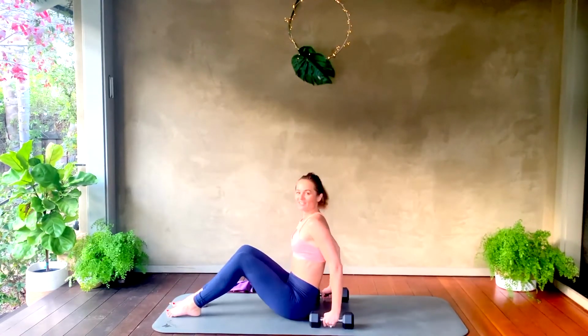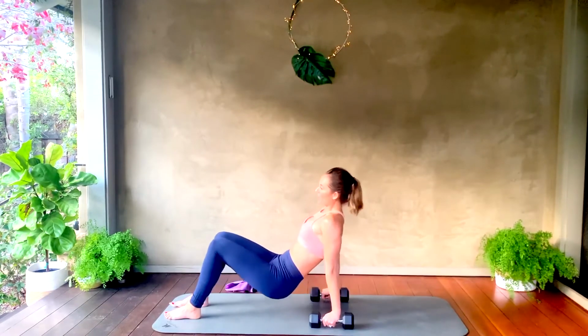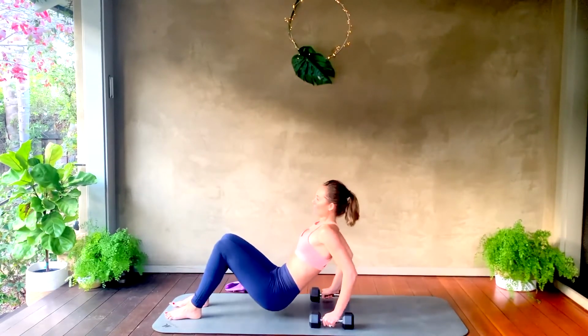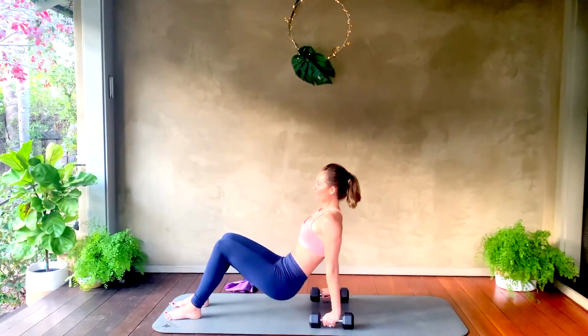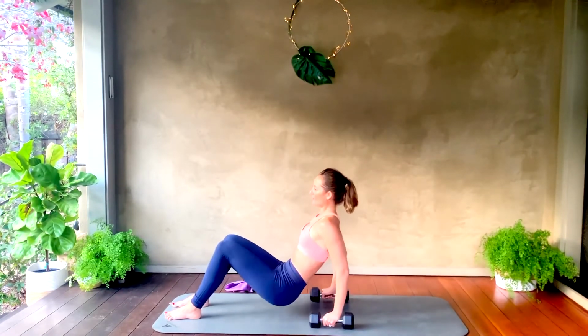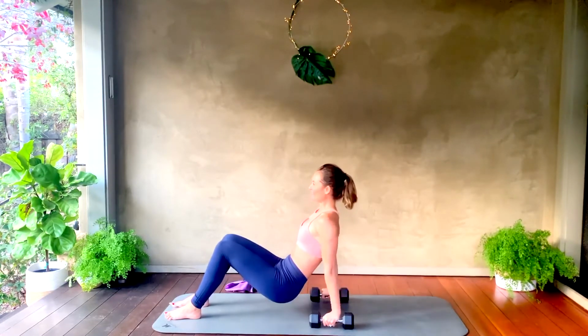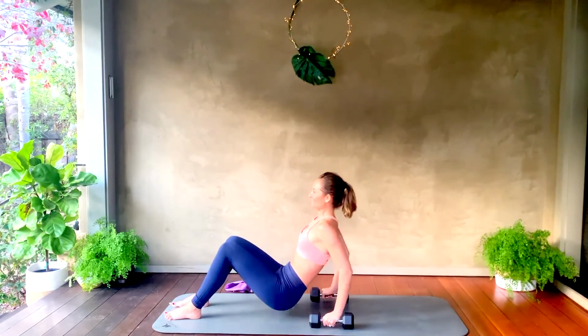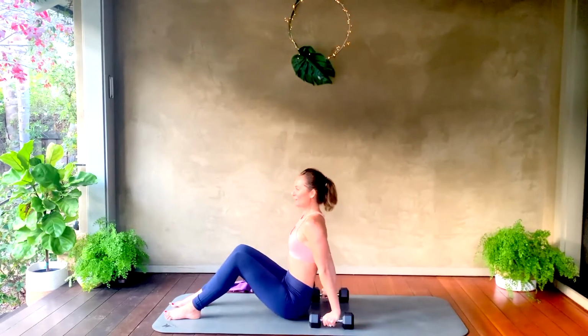We're going back into those tricep dips for 12. Go ahead and lift those hips up. And here we go. We dip for 1, and 2, and 3, 4, 5, 6, 7, 8, 9, 10, 11, 12, and sit it all the way down.